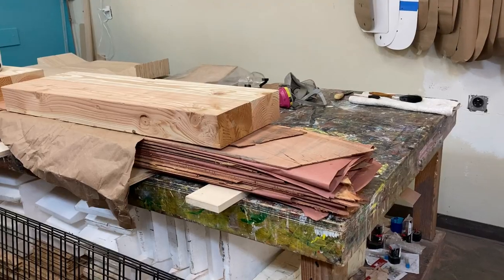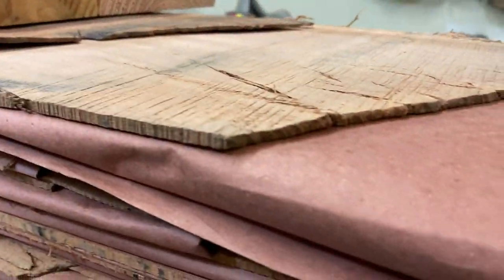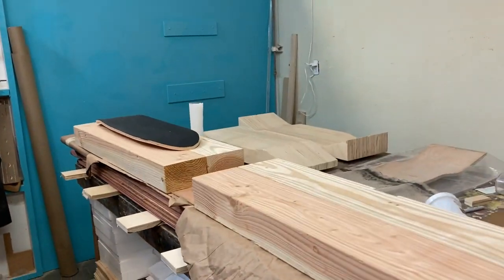Once all the wood was cut, I took it down to the shop to try and dry it out. I took all the sheets and I stacked them with paper towels in between them, and I tried to change it out once a day, once every 2 days, and I did this for a while, maybe about a week or so, and was seeing very little change in the moisture content.